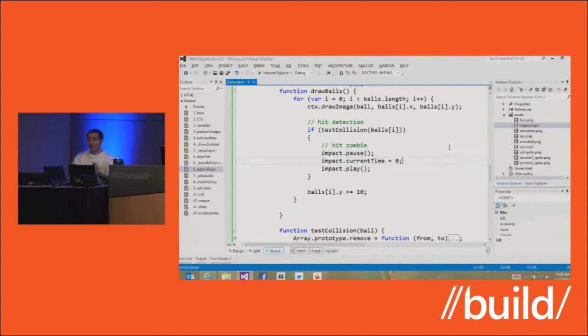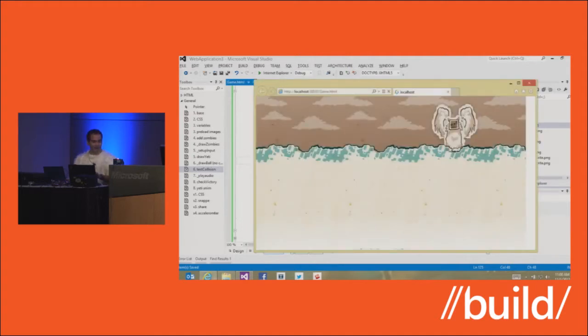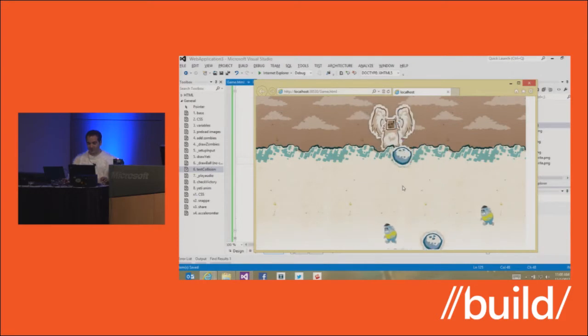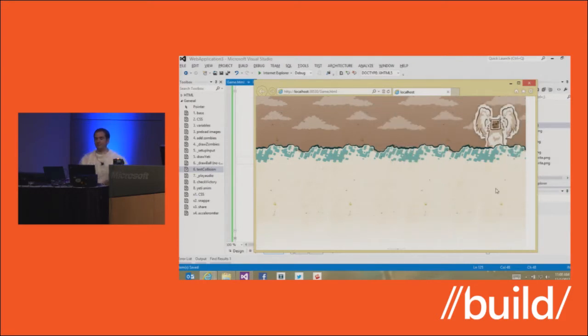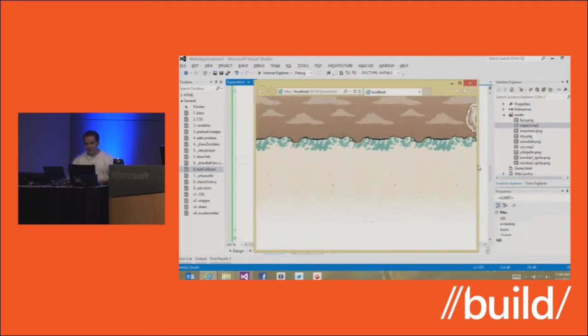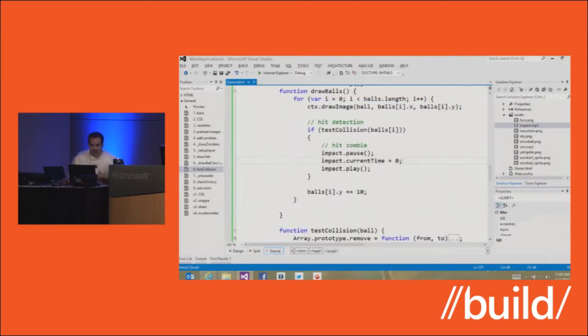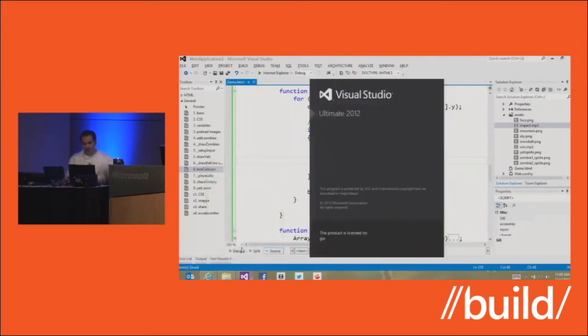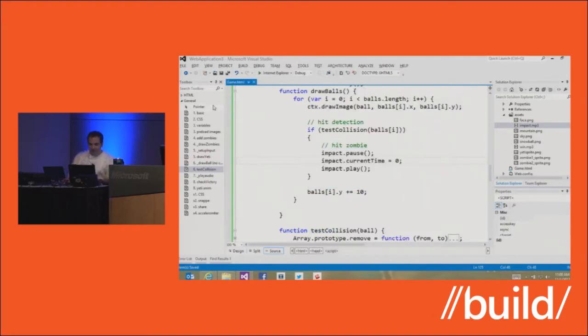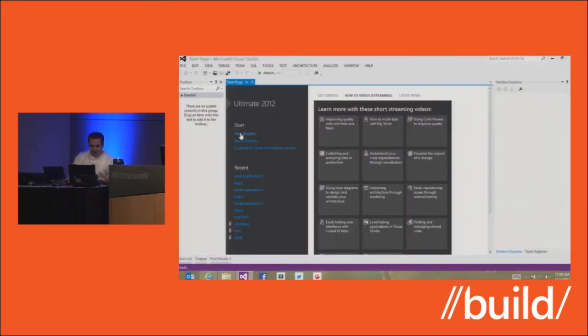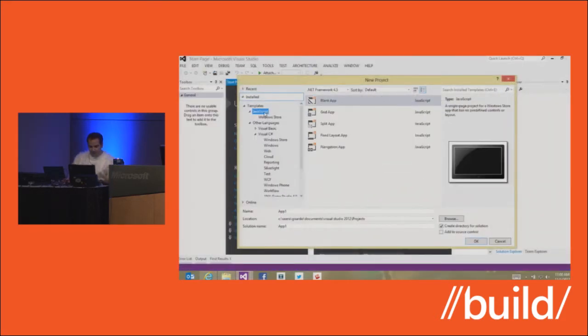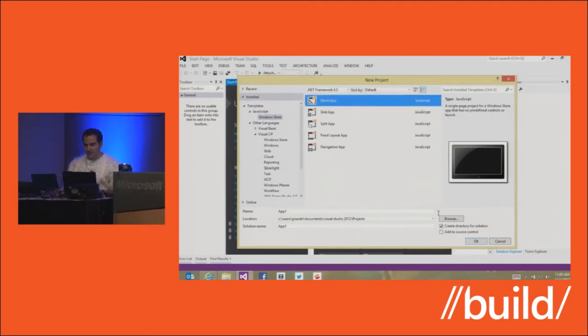All right, so we have our game. And we built in 40 minutes a little game from scratch, from 0. But hey, this is still a browser, right? And so, I support this, which is nice, but I'm still playing inside the browser. And this session was about Windows 8. So let's create a project in Windows 8 now. So I'm going to create a new template, new project. I'm going to go into the Windows Store. I'm just going to select a blank template.